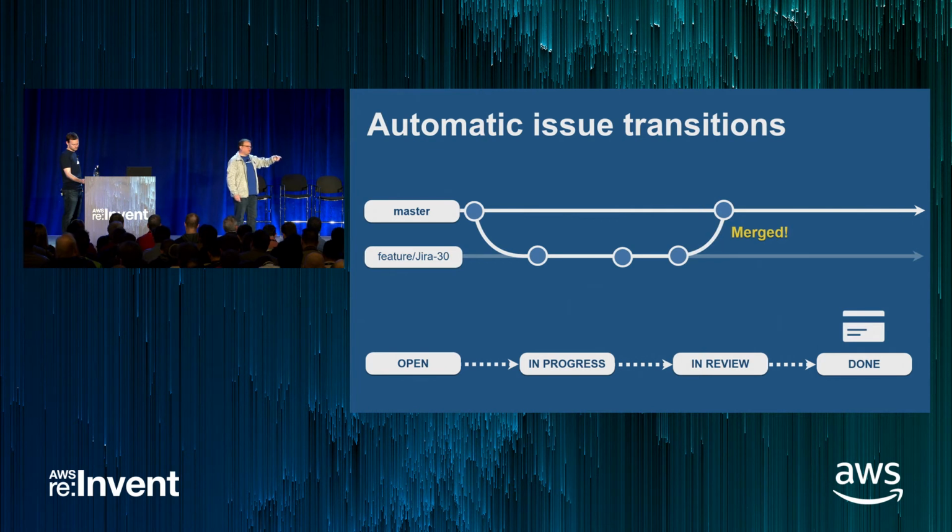Finally, when that pull request is resolved, usually merged, as in we took that stream of work and brought it back into the main line, Jira will see that, and it can transition the ticket to done automatically. So again, we have a complete life cycle of the Jira work item being taken care of without the practitioner necessarily having to spend time in Jira. Jira remains that one source of truth, but it isn't slowing folks down, and they're not having to context switch. This is a big pattern that we like to repeat in a lot of other places, and I can spend some time talking with you about that maybe later, but do find me.